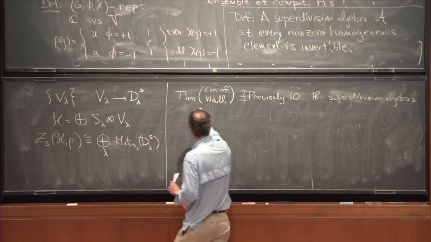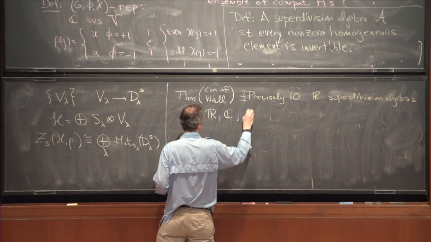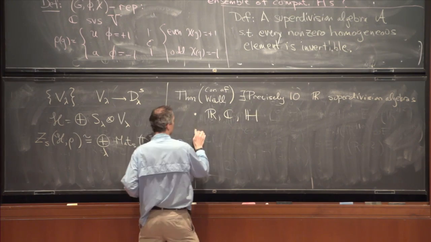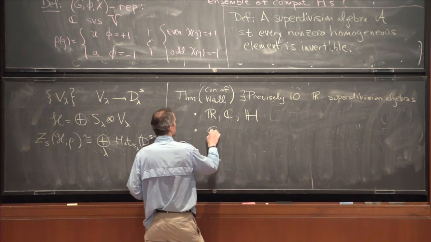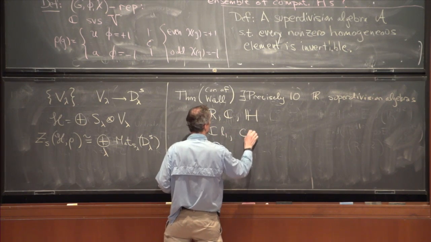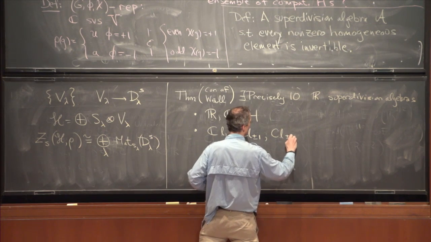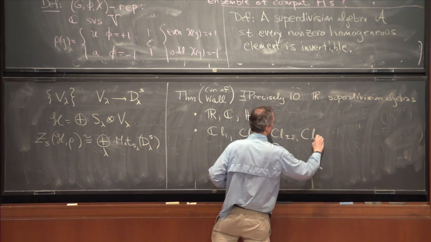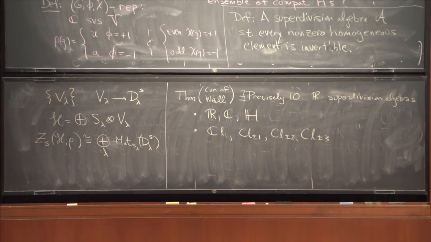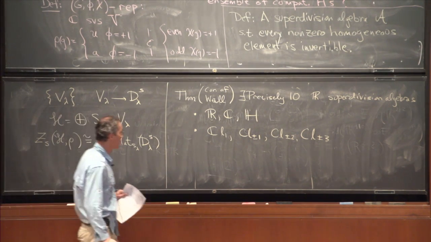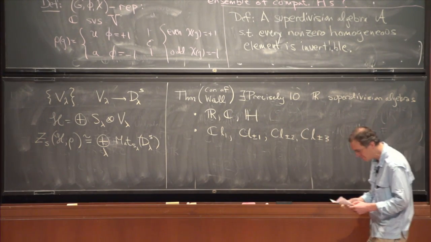Well, there are the even ones, the purely even ones. A purely even superdivision algebra is a division algebra, and we have those from Frobenius. I just showed you 3 more. They are not division algebras, but they are superdivision algebras. And now you can check, it's not too difficult, that Clifford plus and minus 2, Clifford plus and minus 3 are also superdivision algebras. So there you have 3 plus 7 is 10.